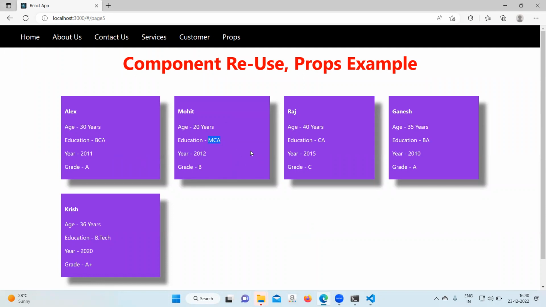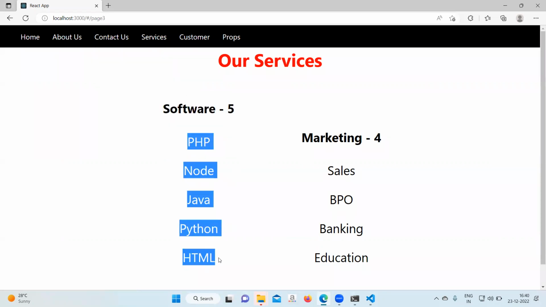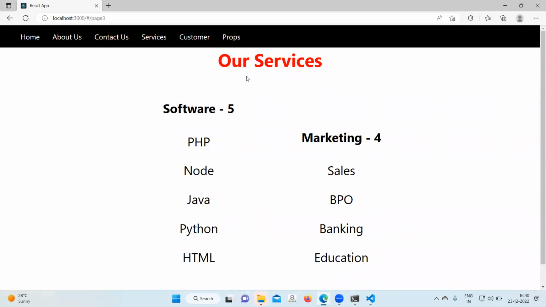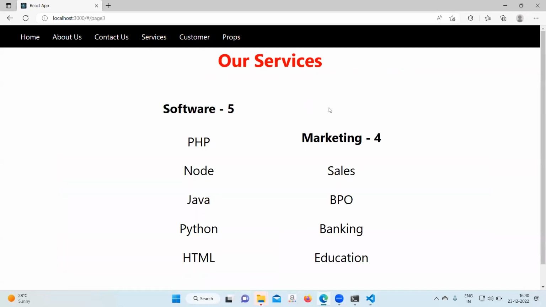Then from one component to a second component, how will you pass it? Assume you need to print through the service, then how will it happen? Category is software, but inside the data there are 5 types, right? So what to do for that? I'll send you some kind of data. You can try it. Again, we'll sit next Monday.